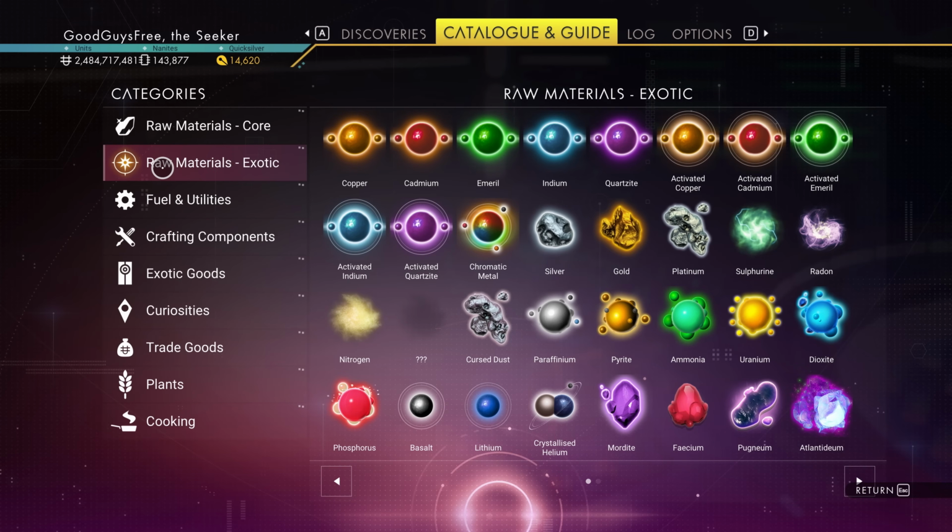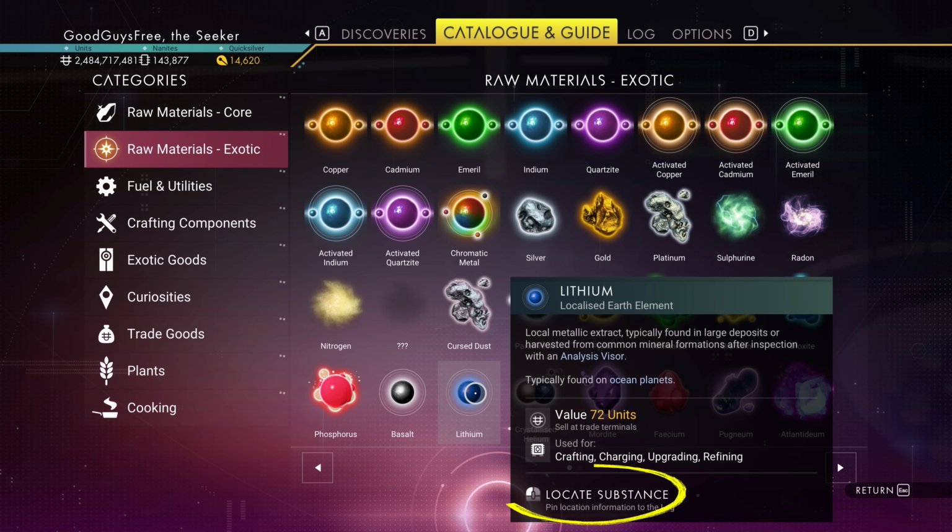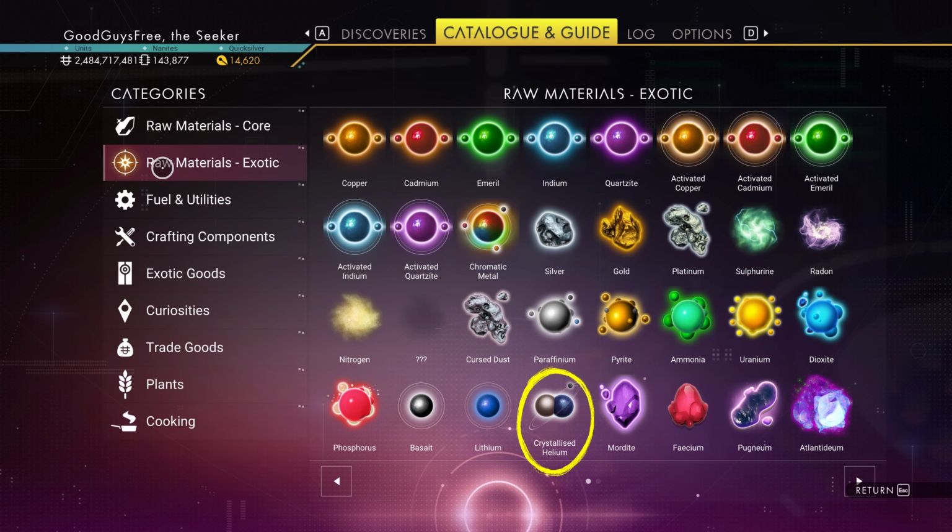Worlds Part 2 added several new biomes and some new materials which you can use to locate these types of planets. For example, lithium appears only on water worlds, crystallized helium only on gas giants.